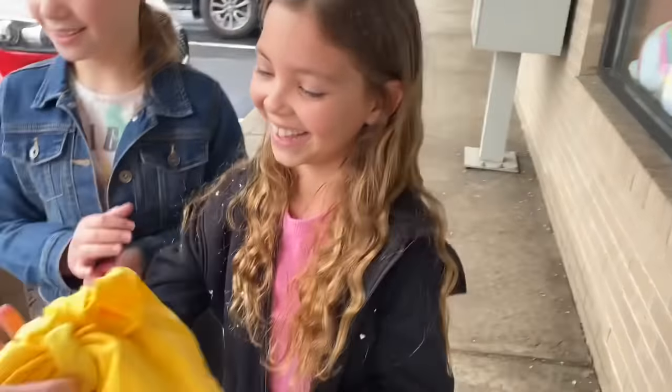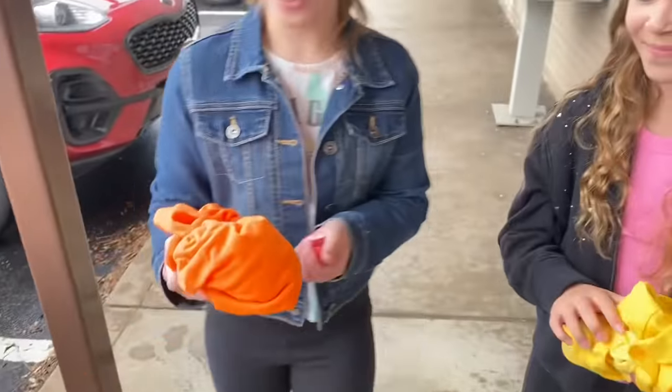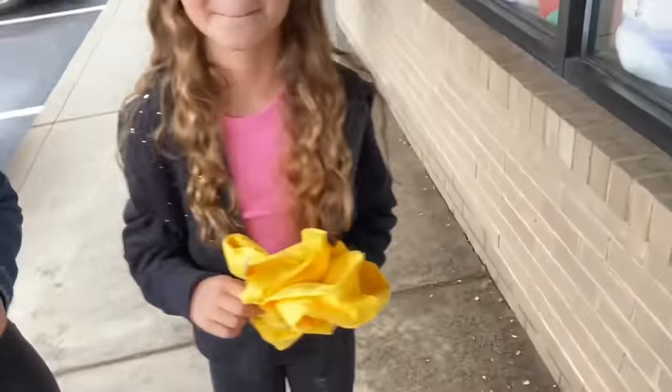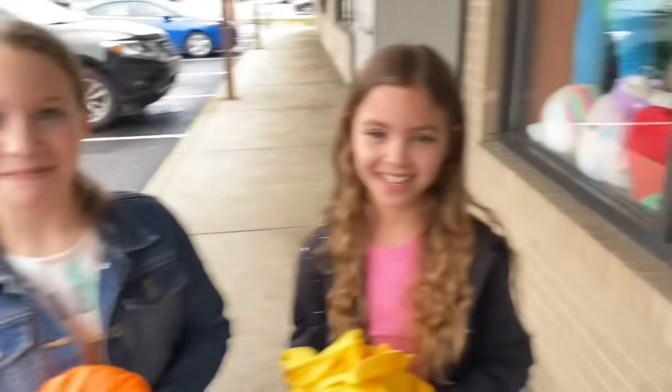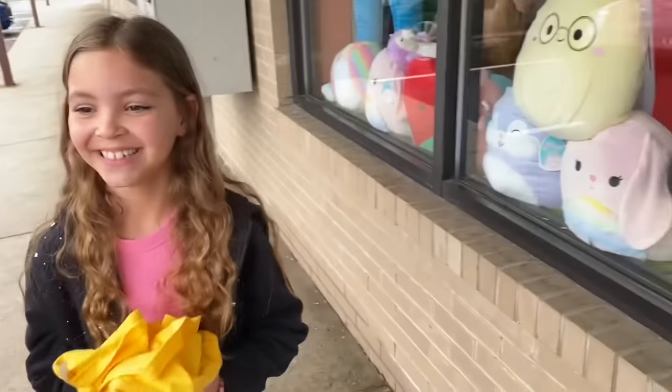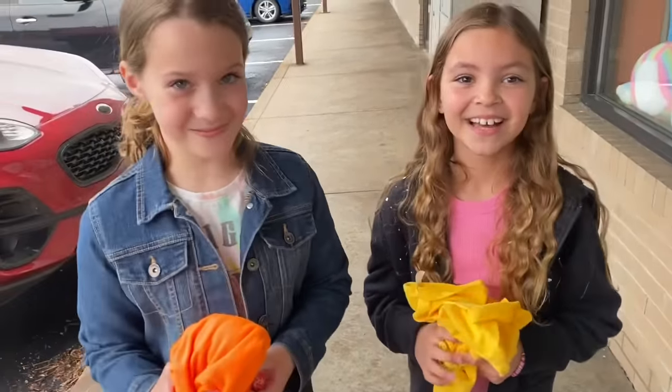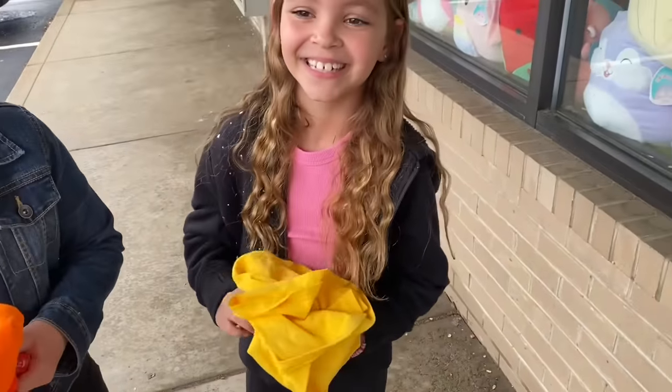Oh, yellow. Yellow? Okay. Yeah. So you're lemon and you're orange. And I'm strawberry and Callie's cherry. So now you guys can have some Starburst before the video to pump you up. How fun is that? We've actually never done a color versus color versus color versus color. So excited. Yes, it's the first one.